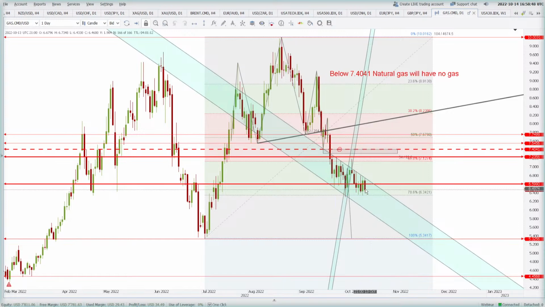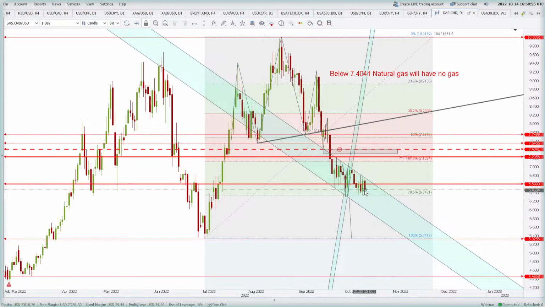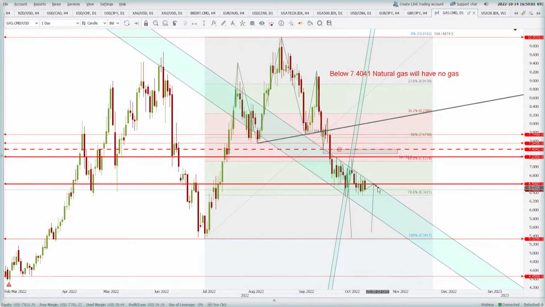Well, if you really want to open any sell position here, this is a good area of interest. Why? Because a close below this one will make this a zone of resistance, or I'll say a confluence of resistance. Okay, if you sell here today, then you can place your stop loss higher than 6.599, and then you can maybe target 5.325 and 4.568.